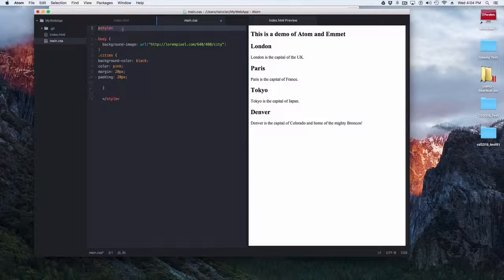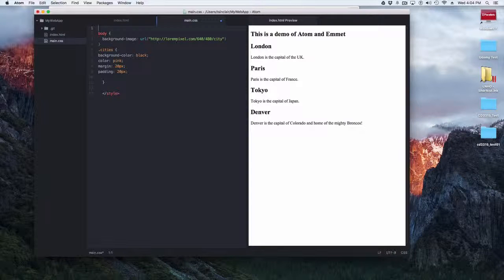Now, of course, I'm going to have to fix this a little bit because, first of all, I don't need the style tags because it's a style sheet, so we already know they're styles. And also, I should probably be specific when I say this dot cities. The city style is a div. This is for a cities div, and the body I'm okay.